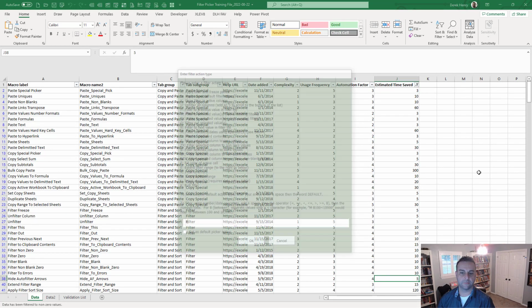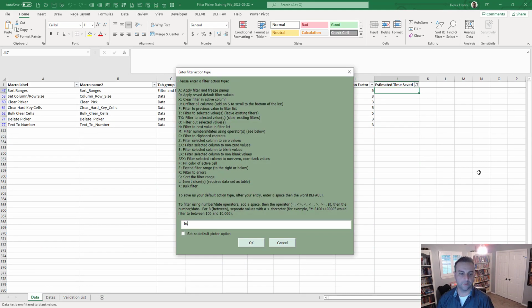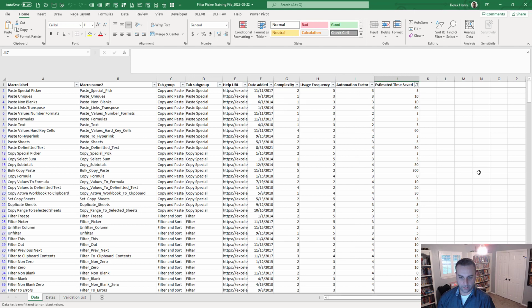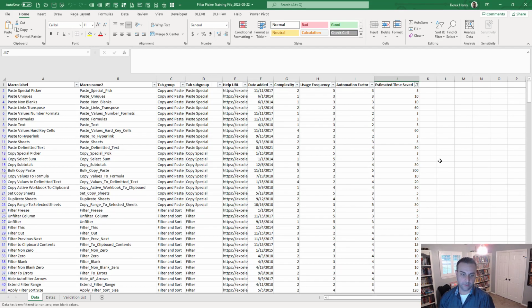The same thing applies to blanks. Let's say we want to see all the blanks. Okay, well, there we go. Option B. You want to filter them out? Option B with an X. And then even better, what if you want to see everything that is not blank and not zero? Then put in BZX. I know it's really weird to type that, but it does work. If that's something you're doing over and over and over again, set it as your default.